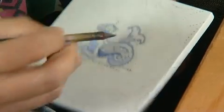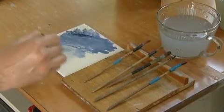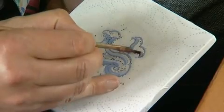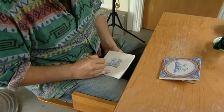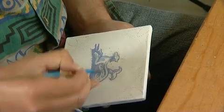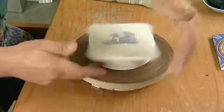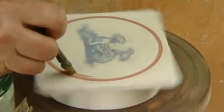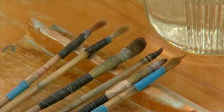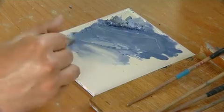It was the traditional practice in Delft that the different elements of the tile were painted by different craftsmen. Corner decorations were often painted by an apprentice, while the centre motif was painted by a more experienced painter. Each brush the craftsman uses has a particular function and name. Some of his brushes are nearly 30 years in use.